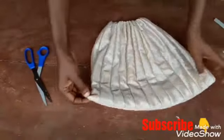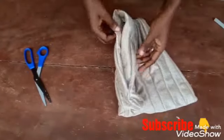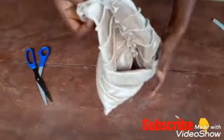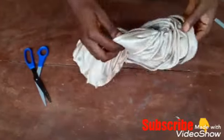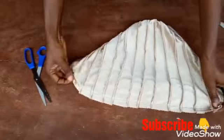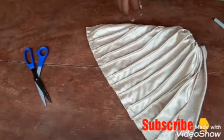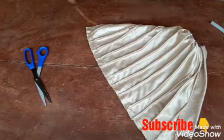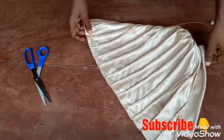So this is the back part. I want to gather the back part also. I want to put gathers. So I'll just turn it to the wrong side. Remember, when you are doing the gather in the front, you're going to turn it to the right side. So for this, we are going to turn it to the wrong side.